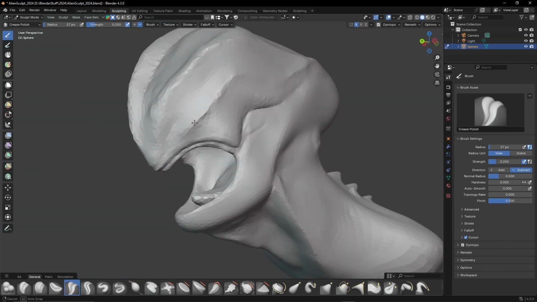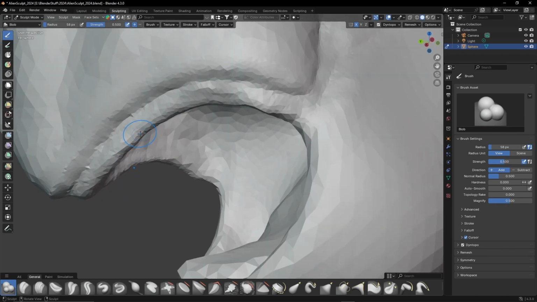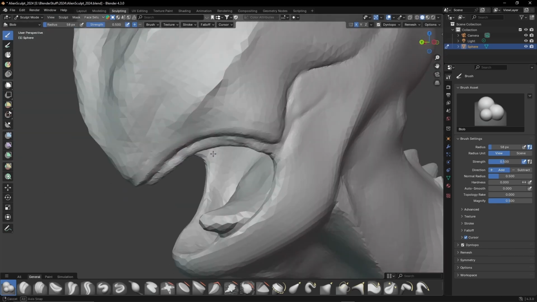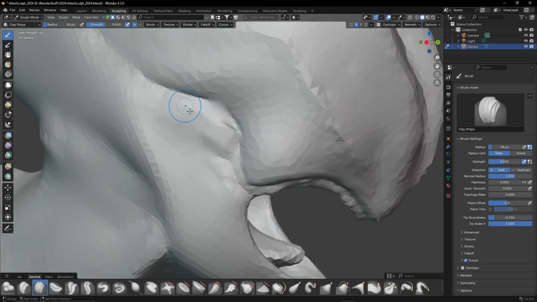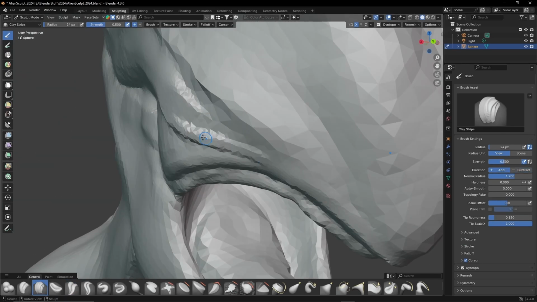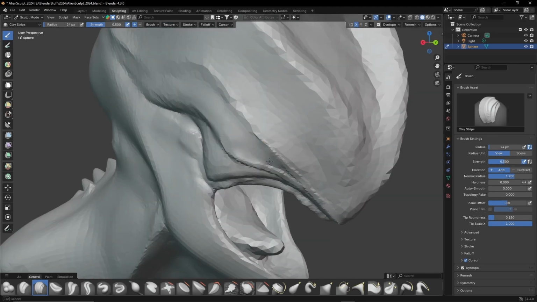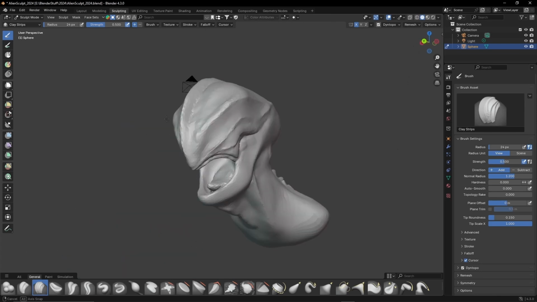I like to get my basic shapes formed, maybe add some minimal detail, and then refine my shapes again. I sort of repeat this process and then just gradually add more and more detail over time. This is good so that I don't go in and just add a bunch of fine details, ramp up my topology, and then realize my mouth isn't the right shape, or that I actually want horns in this spot, or that I want a completely different head shape.